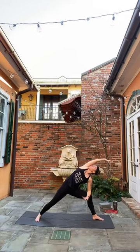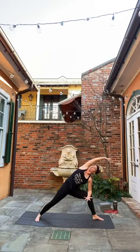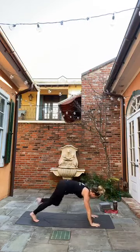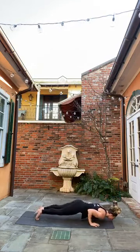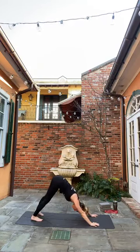Exhale completely. Feeling that stretch in our right hip. Inhale. Exhale. Hands to mat. Flow through. High to low. Upward. Back to downward facing dog.